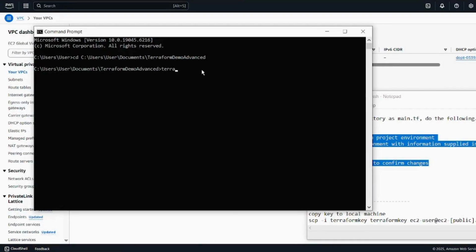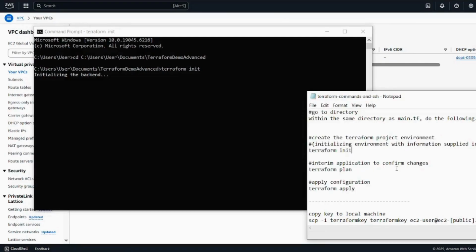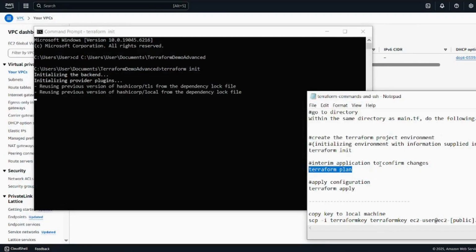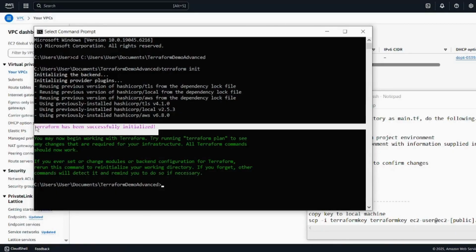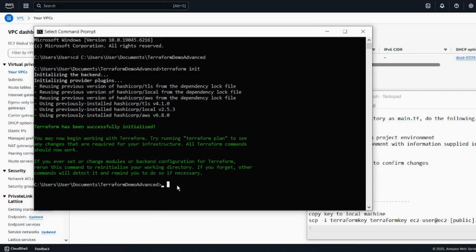I'll get started with the commands. I'll run Terraform init. The command was successful.